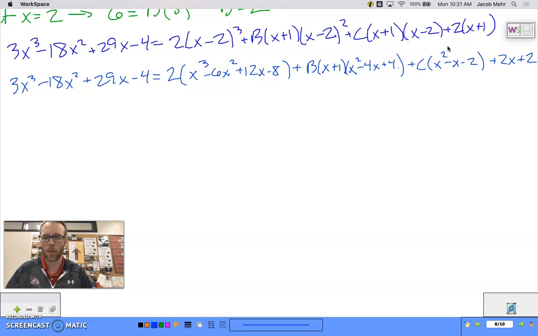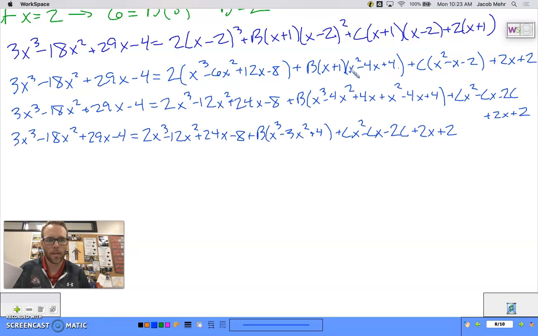Now, feel free to pause to write this down. I'm going to pause my video and do my next step of multiplying. All right, so what I did now is I distributed the 2 there. I multiplied the x plus 1 times the x squared minus 4x plus 4. That gave me this. Then I just combined like terms, which reduced it down in size, which was nice. I distributed my c like that. So my next step is to distribute my b to that term. Again, I'll pause my video.